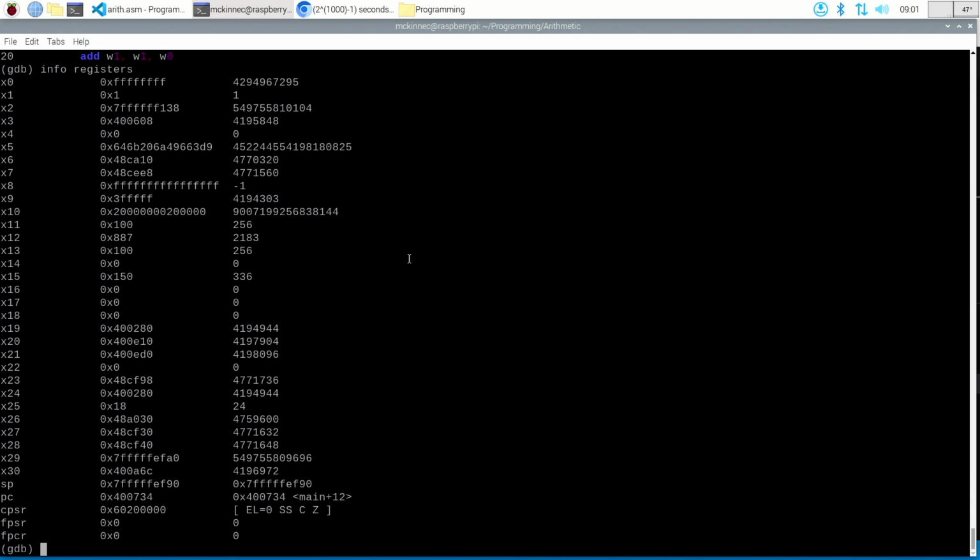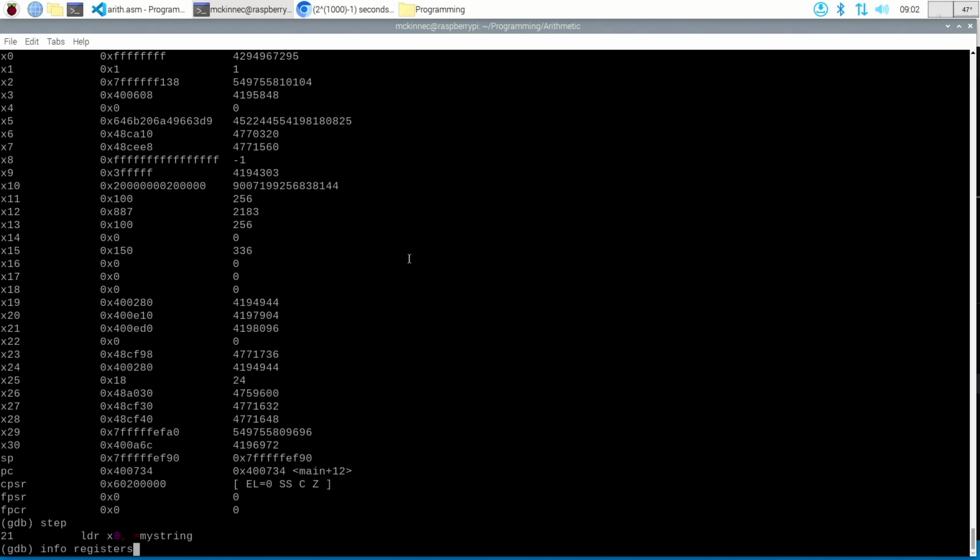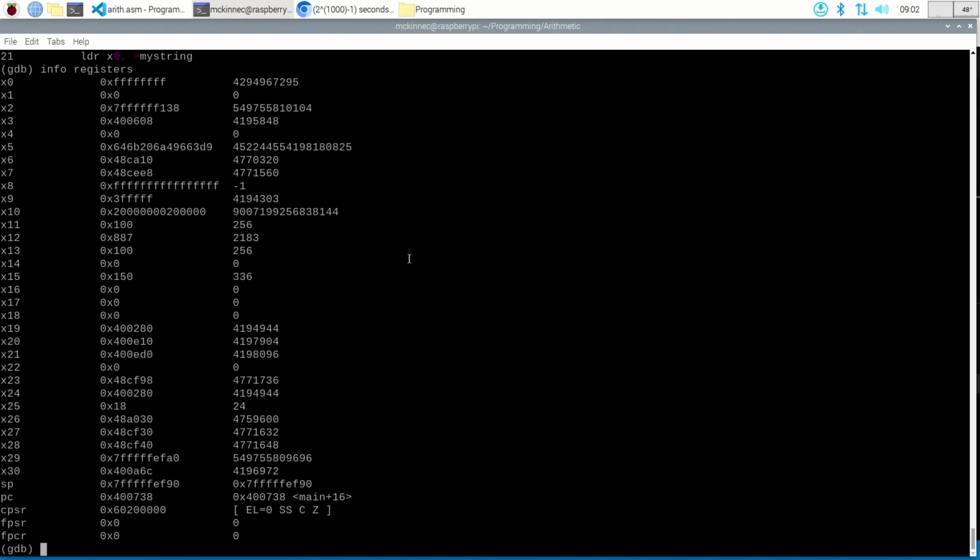So the C and the Z flags are currently set, which is how you read this. There are 4 letters you'll see here: C, V, N, and Z. So carry, overflow, negative, and zero. Yes? Okay, so let's do the actual addition and see what happens. It's about to get ready to print, but if we look at the registers now, what has happened? Well, what's the result in W0, the result of this addition? 0, okay, and that's what we were expecting.